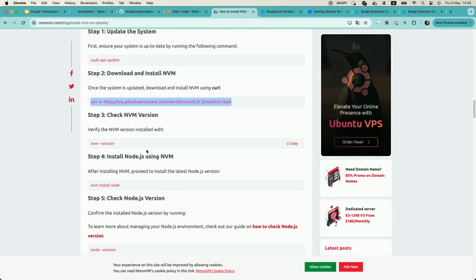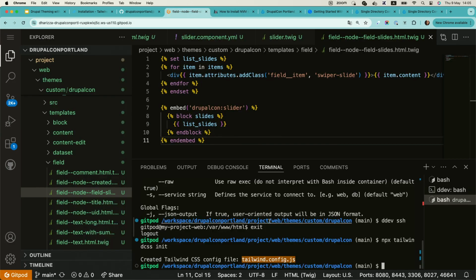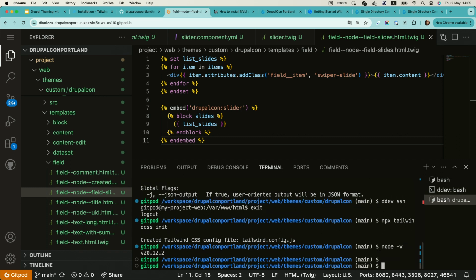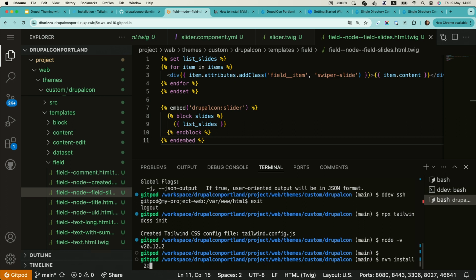Okay, then the version that I have of Node is 20.12. So once you have nvm, you do nvm install 20, even just that I think, or 20.x, whatever you want, and that will install it.